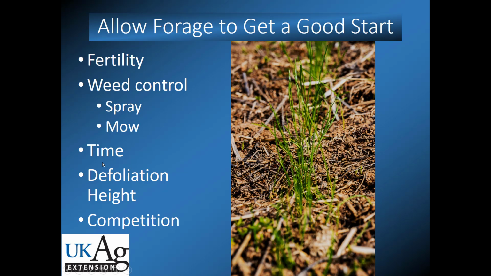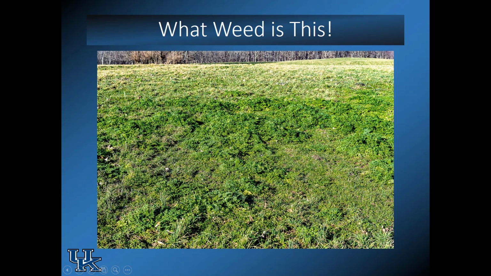We've got to give it time. If we seed in the fall, then typically we'll want to take a first cutting of hay off of a cool season grass seeding and not pasture that until the end of that first summer, and even then we want to rotate. We don't want to take it too short. Grazing grasses too short compromises their lifespan, and nowhere is this more true than on a new seedling. And we also, again, want to manage competition by mowing or spraying.